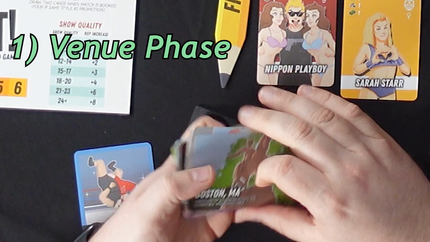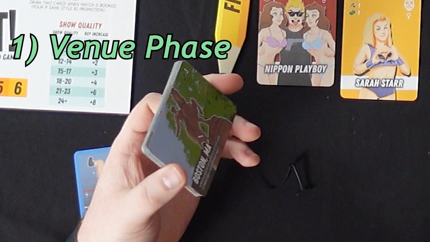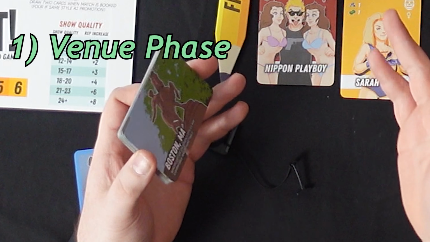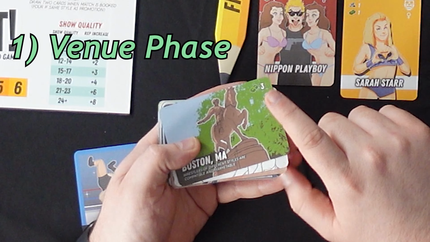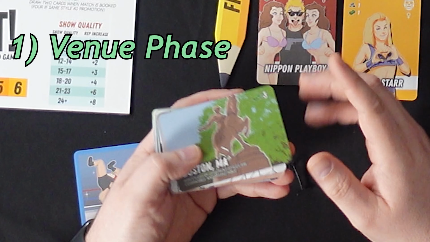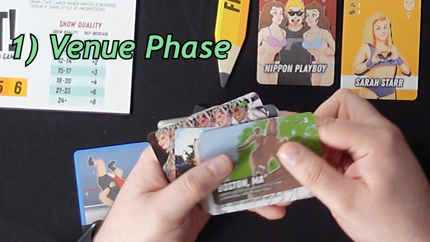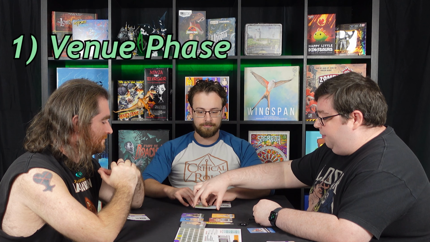Now, each venue is going to do different things, and this is going to affect essentially this entire turn. So at the end of the turn, you leave the venue, and then you'll pick another one. Now, all these venues cost money to go to set up your show there. Some venues are expensive, some are relatively cheap. And each one is going to do different things that could be very beneficial for you or help protect you, or just do whatever you kind of need.